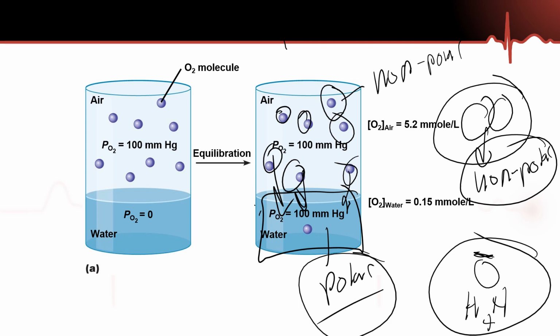So should this happen to any meaningful degree? And the answer to that is no. The two of them don't go together. Atmospheric oxygen and water do not coexist very well. Atmospheric oxygen is very, very nonpolar, and water is incredibly polar. The two do not go together well. They don't bind and coexist with each other to any meaningful degree. And this is where the concept begins to make more sense.